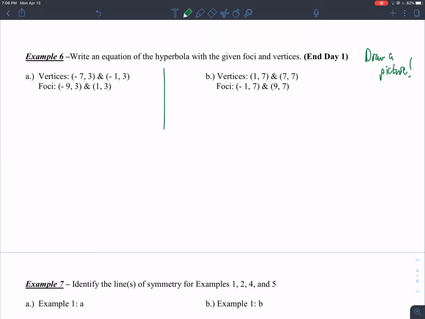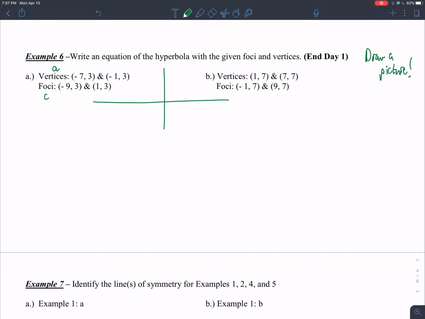So you can draw a little XY axis. You don't have to label all that stuff. I'm just doing that to try not to confuse you. But you draw a little axis, and then you go, all right, man, that's just increasingly ugly. There we go. Something like that, and you just do what they say, okay? So vertices, and remember, vertices are associated with which letter? Vertices are associated with letter A. Foci are associated with letter C. So they're giving you an A and a C here.